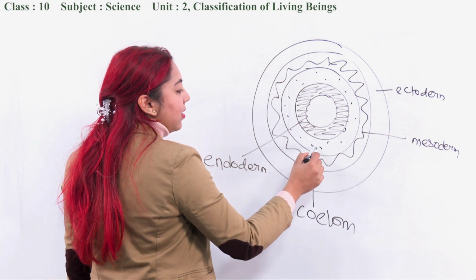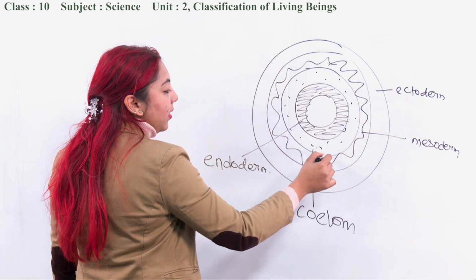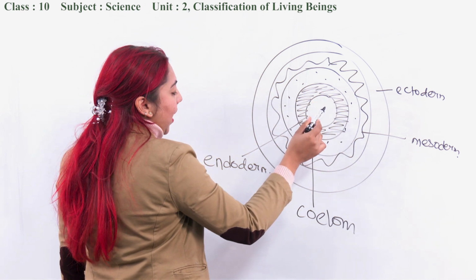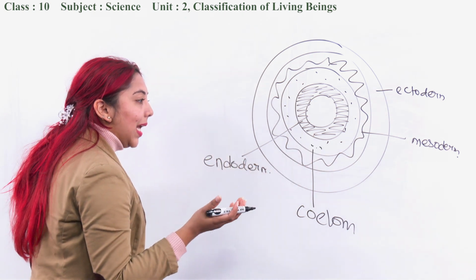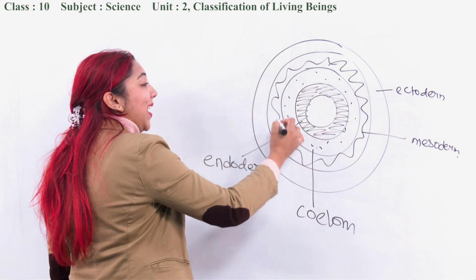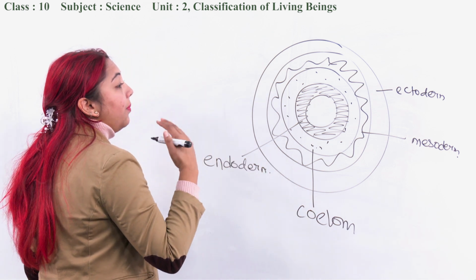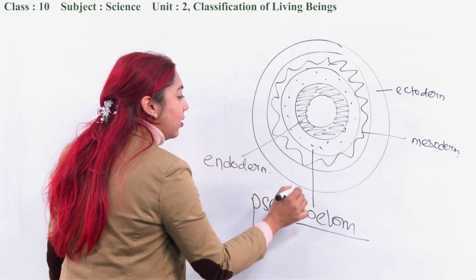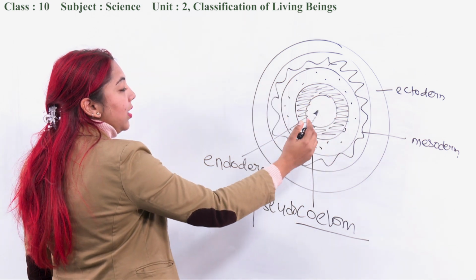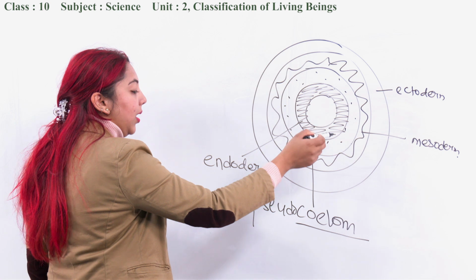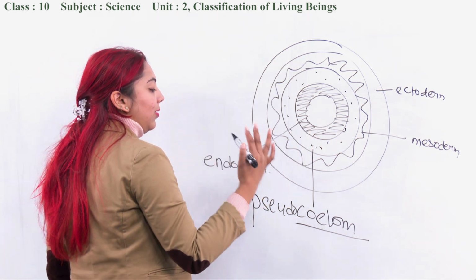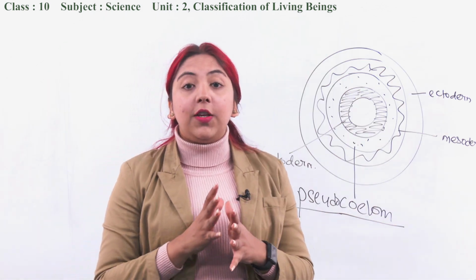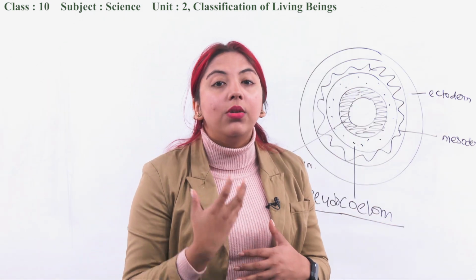Now you can see that this coelom is lined by mesoderm in one part, but you can see that in the inner layer it is covered by the endoderm only. So it looks like the mesoderm covers this coelom, this cavity. So some of them confuse it to be true coelom, but actually it is pseudocoelom, because only a certain part of the cavity is covered by the mesodermal layer. That's why the animal belonging to this phylum has pseudocoelom. So due to the presence of pseudocoelom, they are also known as pseudocoelomate.